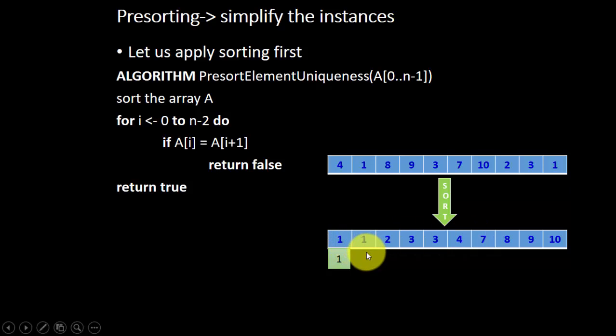So, it becomes simpler, because you can almost immediately know whether an element is unique or not, because you can just check next to it if it is a similar value or not. So you don't have to look until the end of the element for each element in the array.